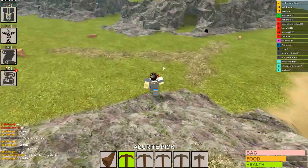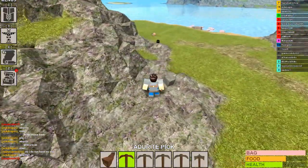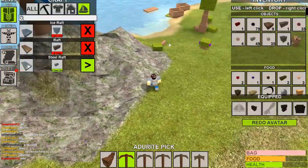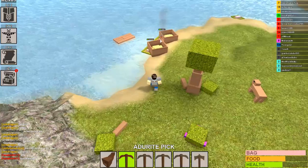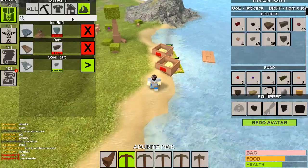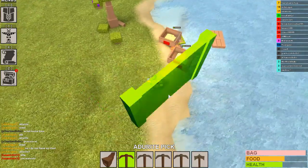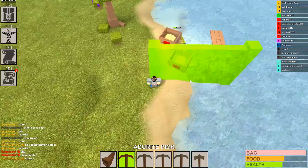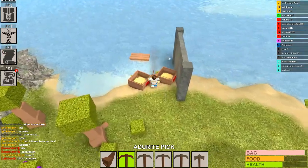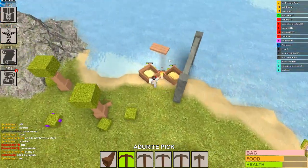Let's build a fortress really quick — just one gate to start. I like to put a dock around my surroundings near the water so people can't get on. If they get onto my dock, I can kill them from there, which is better than having them come to the land, because on land they can run away. Let's put a stone wall right here. I place it really far out so they can't just walk or boat through, which deters them.